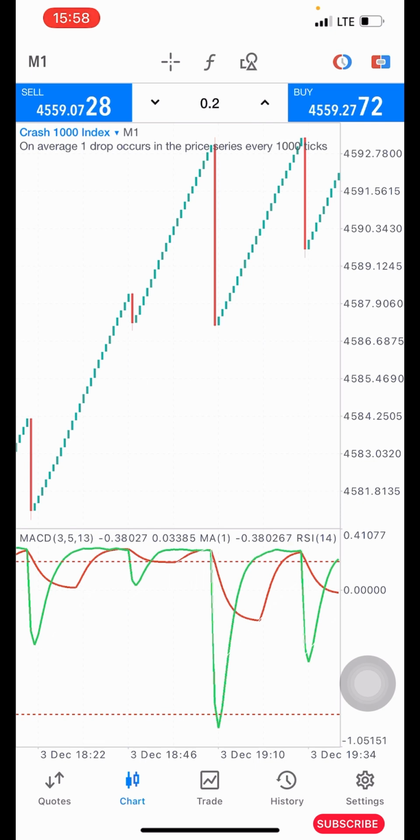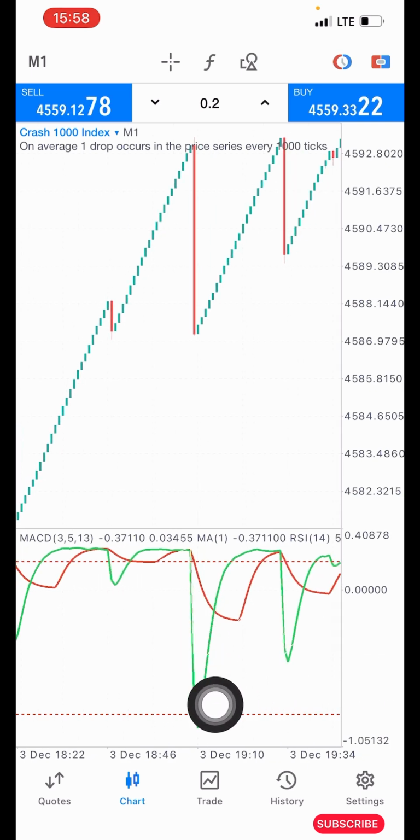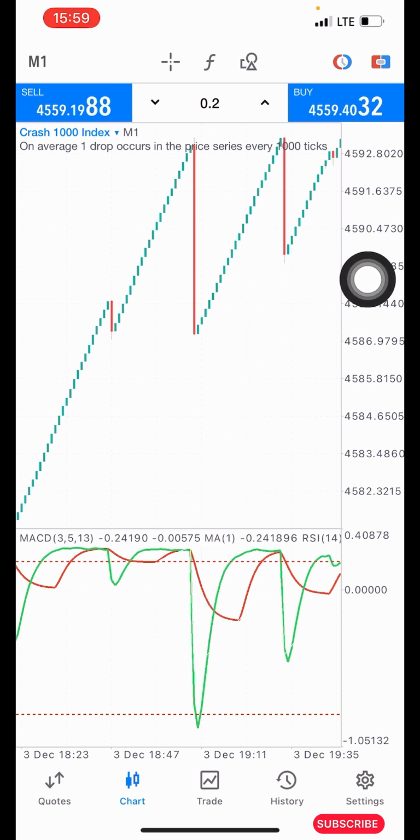All right, now we want to take advantage of that reversal. This is how you are to do it. Whenever you see that the green line gets to the oversold level, you wait for it to start going up. When it crosses above this red line here, and you see that it has successfully crossed above the red line, you can see the crossing. Then quickly you jump into the market and you pick your two candles.